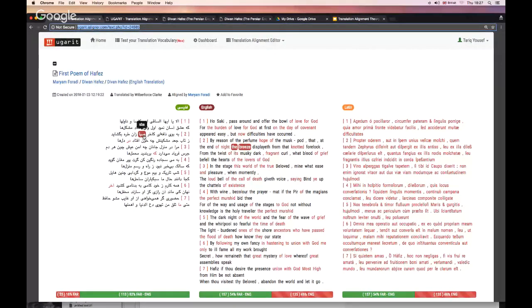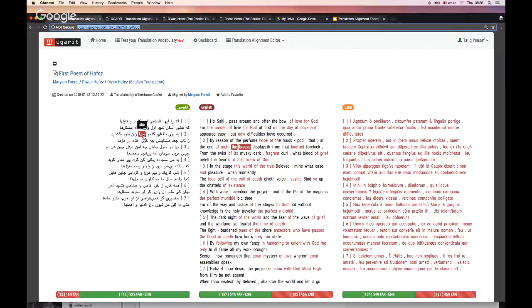And also, if you have any text aligned by Alpheios or Perseids, we can also import it here, not only for visualization, but also for the dynamic lexicon. So, for example, if you have something in Greek, in French, we can import it, and that will enrich our dynamic lexicon. So it's not only about visualization, but also about dictionaries and the dynamic lexicon.